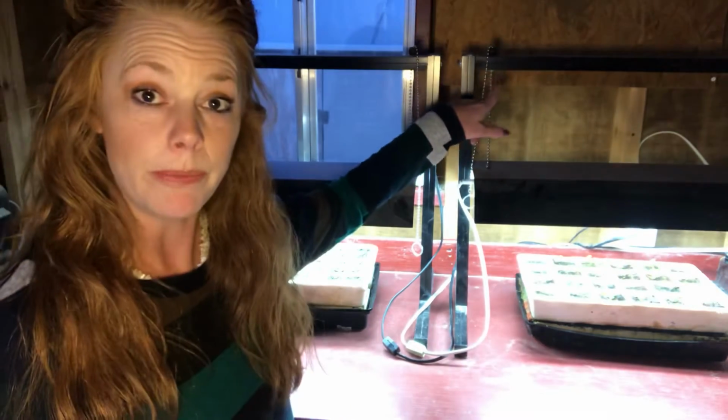But what I like about these is that they're adjustable, and that's important when you start seeds, because anytime you start seeds, you want to have your light as close to your seedlings as possible. Because if I were to leave this amount of space between my freshly germinated seedlings and the light, they are going to reach for the light. And what you end up with is these really tall, leggy, unhealthy plants that more often than not don't survive. So what you really want is light really close, like almost touching your seedlings, but not quite.